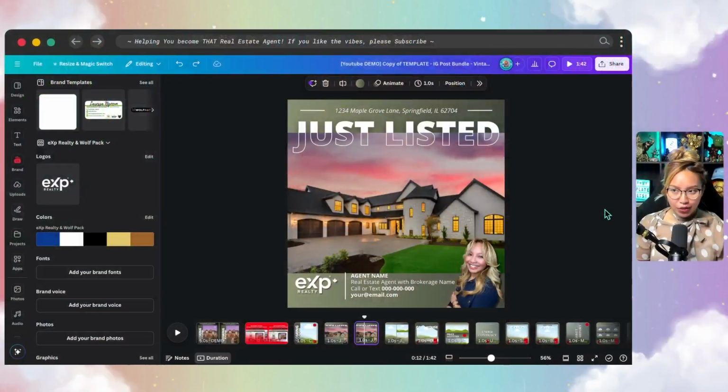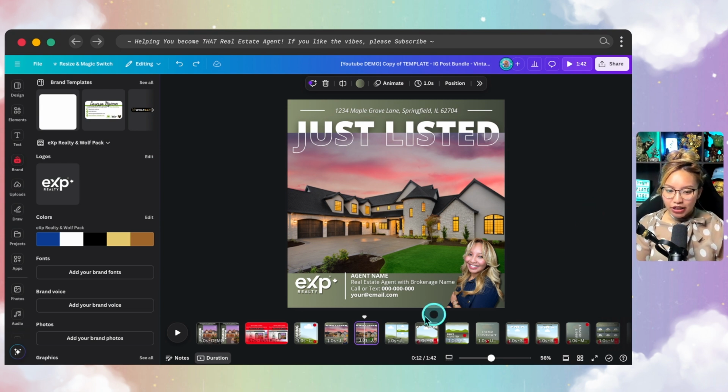Don't quote me on this, but I think as of last year, we are now able to create gradients, custom gradients within our shapes and different elements, but we are not yet able to create gradients in our text. So Canva, let me know when that's going to drop, because I would be very thankful. But with that all said, if you didn't notice, I love gradients on my design.